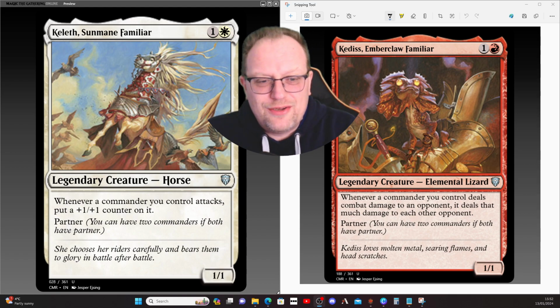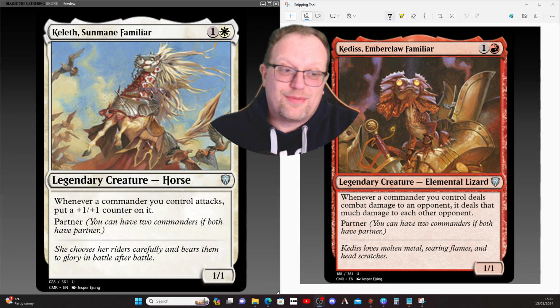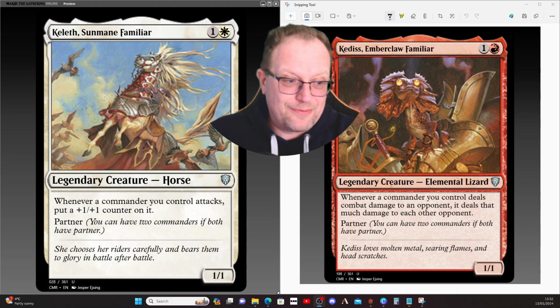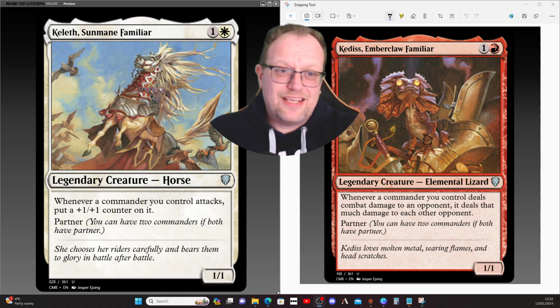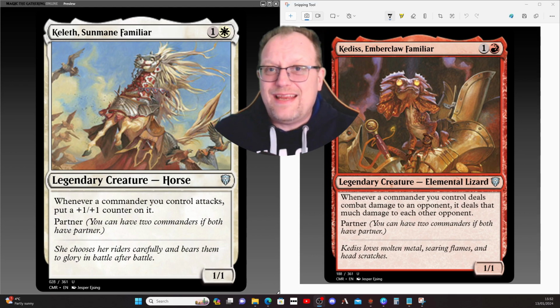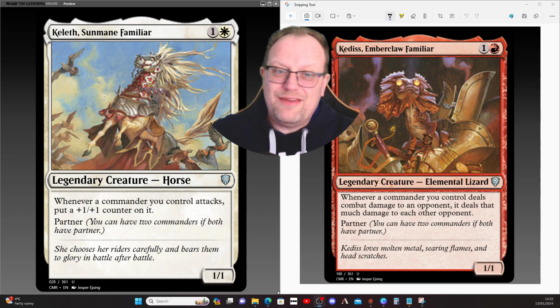Keleth: whenever a commander you control attacks, put a +1/+1 counter on it. And Kediss: whenever a commander you control deals combat damage to an opponent, it deals that much damage to each other opponent. Now, the upside with this is Keleth attacks, Kediss attacks, they both get a +1/+1 counter on them. And then if they deal damage to anybody, you're going to get an extra 2 or an extra 4 damage in on everybody on the table.